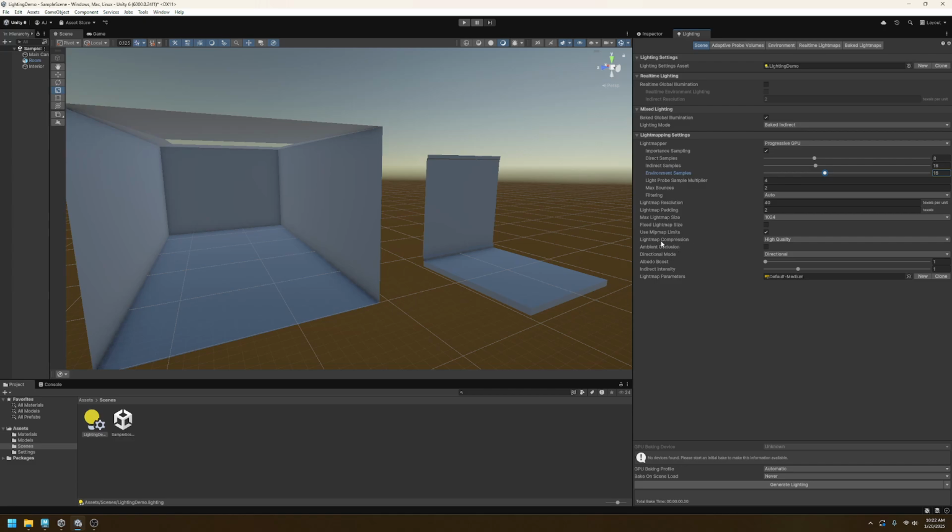Then right here, light map compression, we're just going to set it to normal quality. We're going to make sure ambient occlusion is not checked. We're going to change directional mode to non-directional. I haven't checked it in a while, but before, it honestly doesn't do anything. It's meant so that your normal maps will be visible even if you're using baked lights, because technically normal maps aren't visible in baked lights.